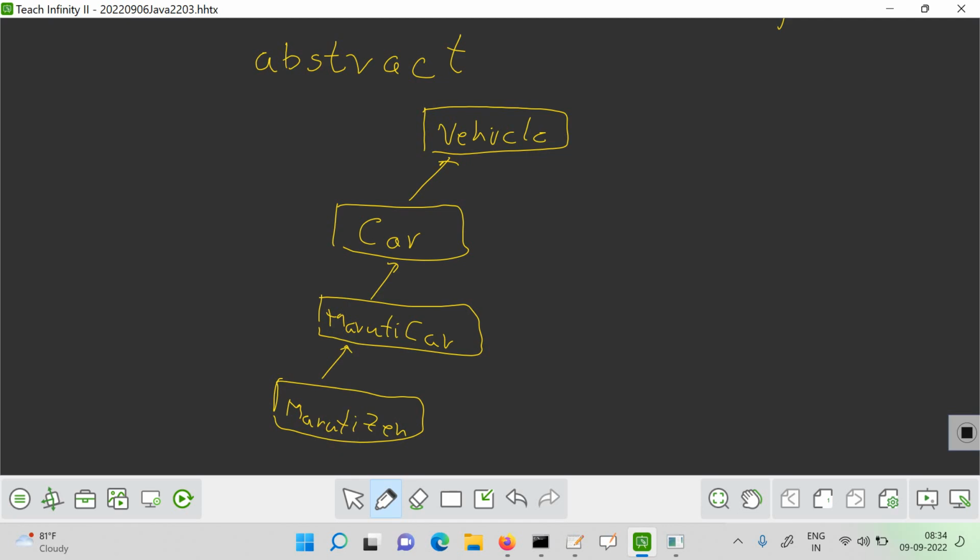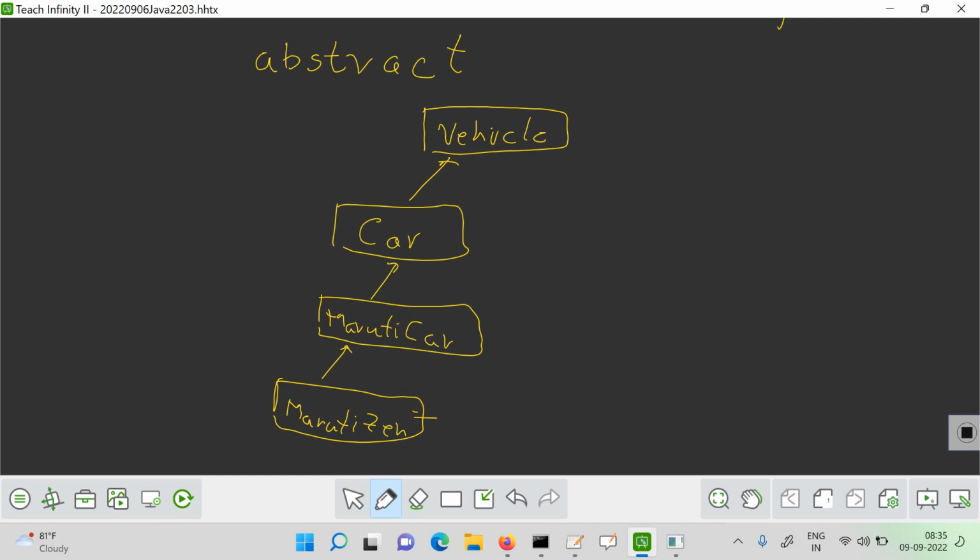We understand that this will have an object. We can't have an object of any other type. The object which will be created will be an object of Maruti Zen. Which method gets invoked is decided by the object. Now, in Maruti Zen, you have not inherited any abstract methods.